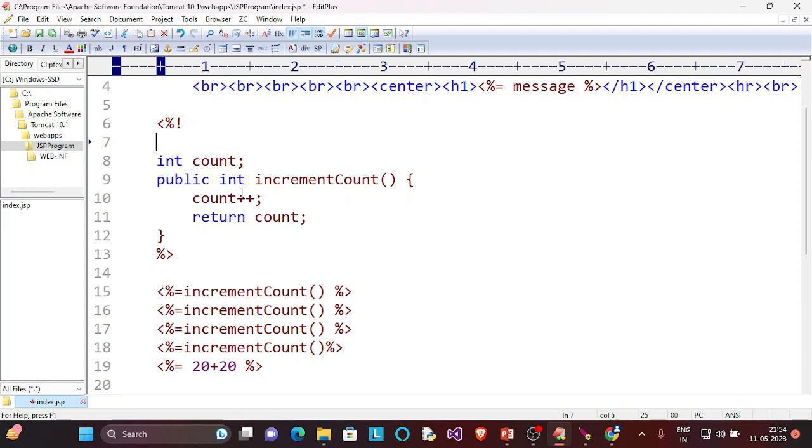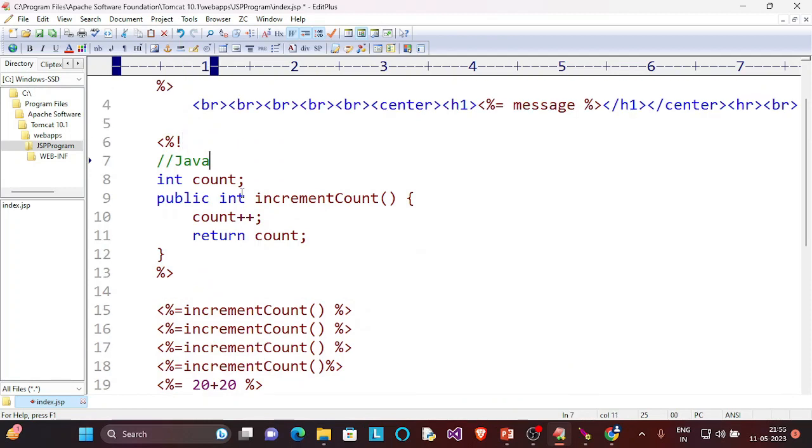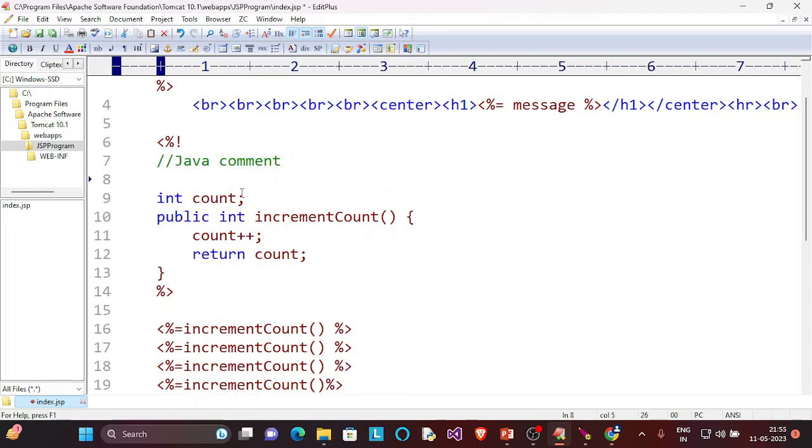So we use such comments, and if we want to write some comments in a directive or expression or scriptlet, then we simply comment like we do in Java. So we can write a simple Java comment here, and we can even use a multi-line Java comment.